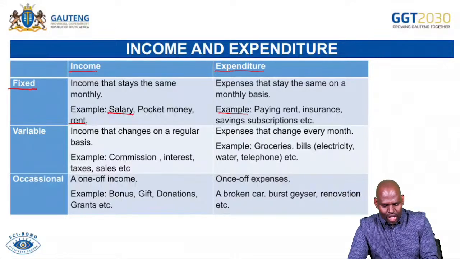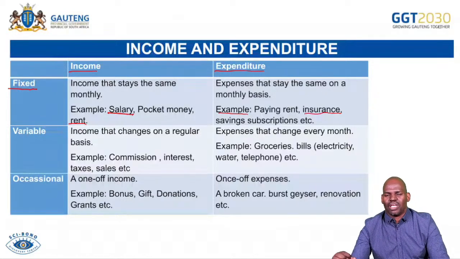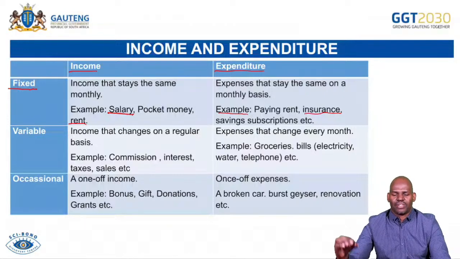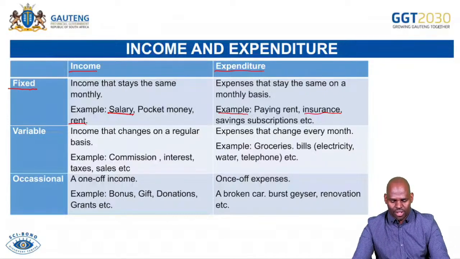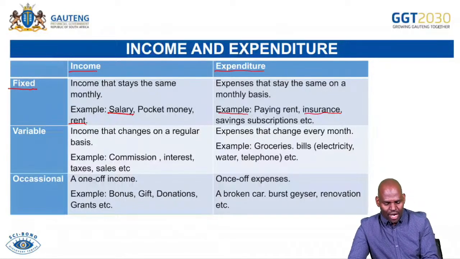And then insurance. If you are running a business and you've got insurance, you are definitely sure that every month you're going to pay the same amount. If the amount is to change, you're going to have timeous notice to be able to prepare yourself. In other words, they'll give you enough time to start budgeting and so on. But one thing for sure is you're going to pay the same amount every month.